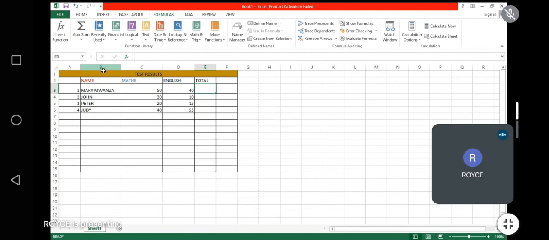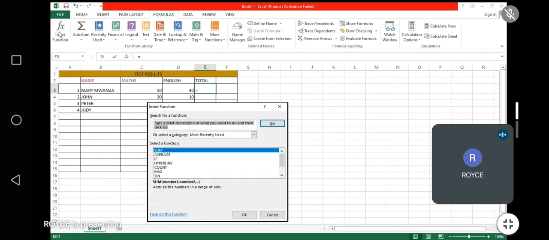Okay, so I said if you want to insert a function, you go to formulas. Under the tabs, we have the home tab, insert, page layout, and formulas. And then here we have a function library. This is our function library. And then if you want to insert a function, we want to find the total marks for each student, we are going to click under insert function. When you click on insert function, you're going to have a dialog box. This dialog box is where you choose the function that you want to use. For instance, the functions that I've used recently here, we have sum, we have average, we have if, we have hyperlink, we have count, we have max, and we also have sign.